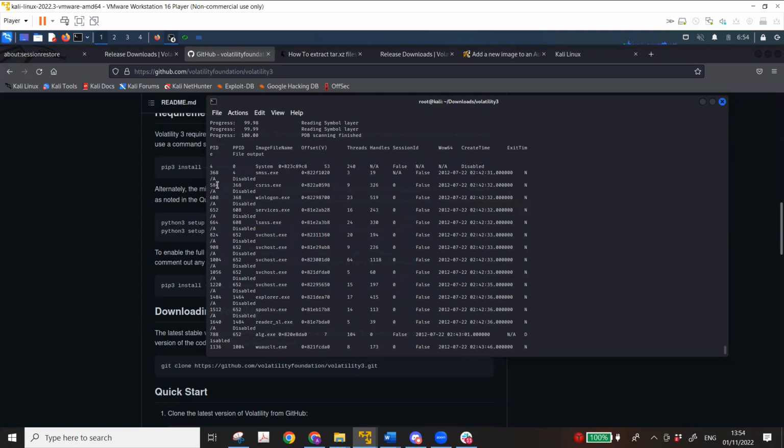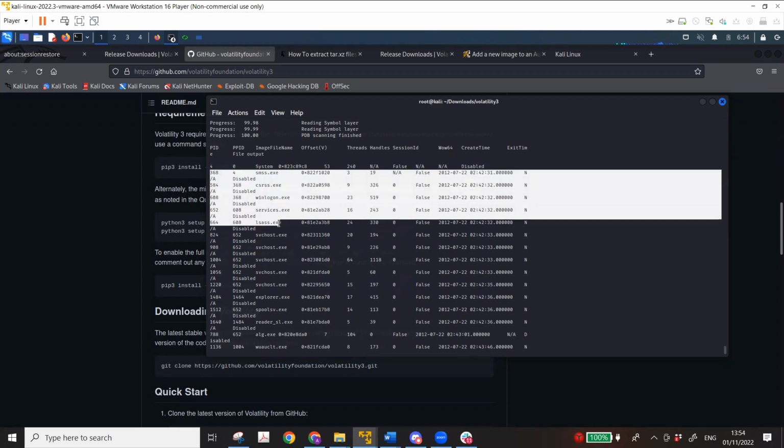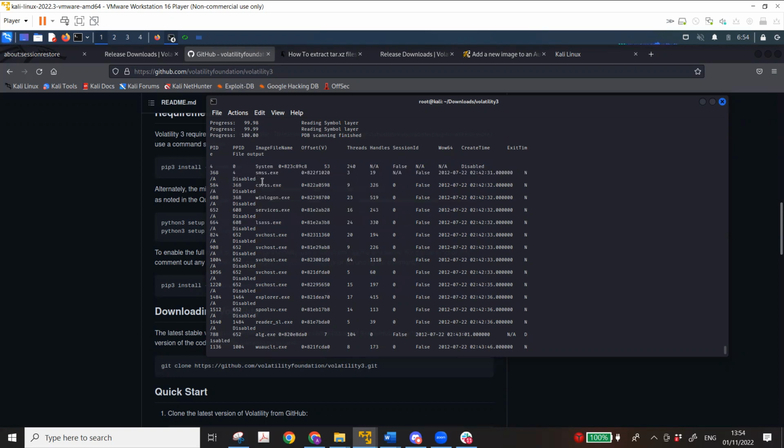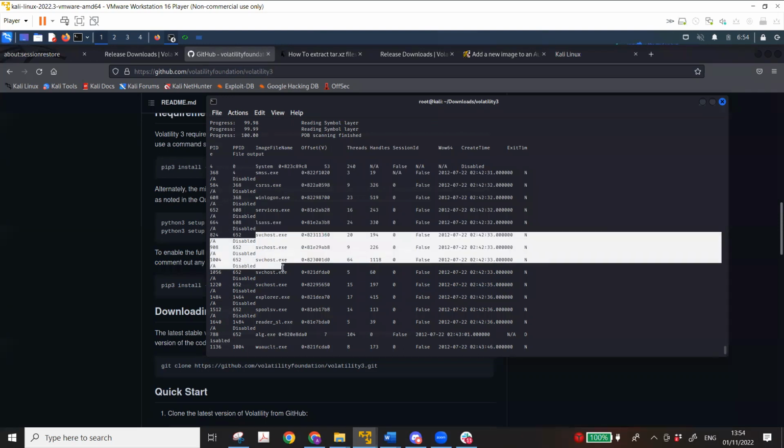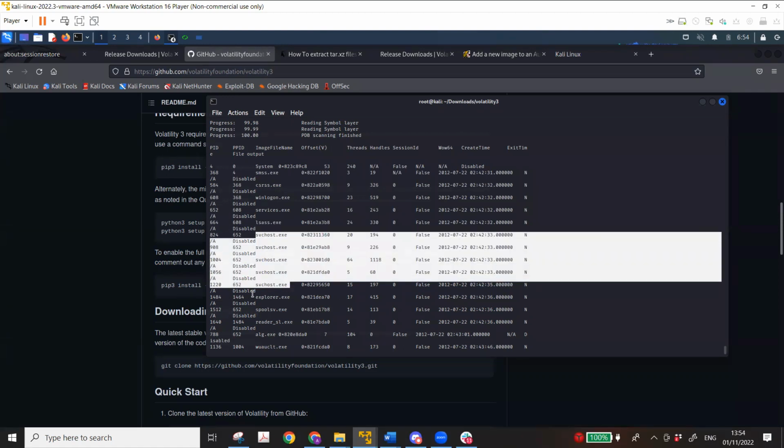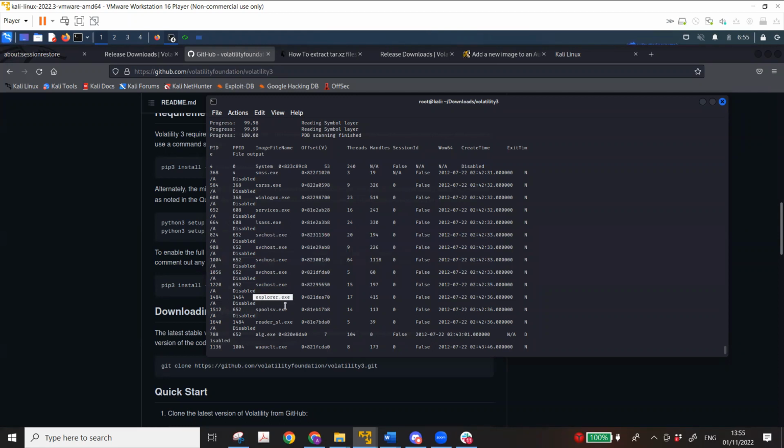As you can see here, it is showing me all the processes which were running. Most of them are Windows processes, like when you log in, this process starts. There is LSASS, which is also related to the login. There are svchost.exes. There is Explorer running. There is a printer service running. And then there is another process called reader_sl.exe, and 1640 is the process ID.